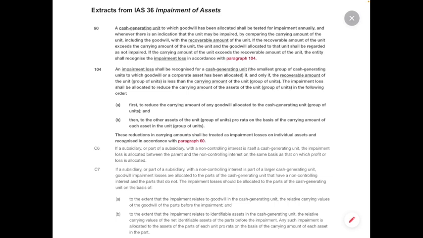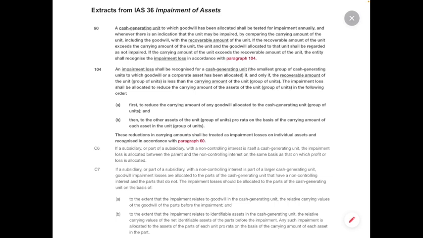The impairment loss shall be allocated to reduce the carrying amount of the assets of the unit in the following order. So when we impair the asset, there are really two steps we need to go through in order to allocate the impairment loss. First, we reduce the carrying amount of any goodwill allocated to the units. So if our recoverable amount is less than the goodwill, then we're just going to be reducing the goodwill. But if that impairment loss is greater than the goodwill, then we need to reduce all of the goodwill, but there's a second step.